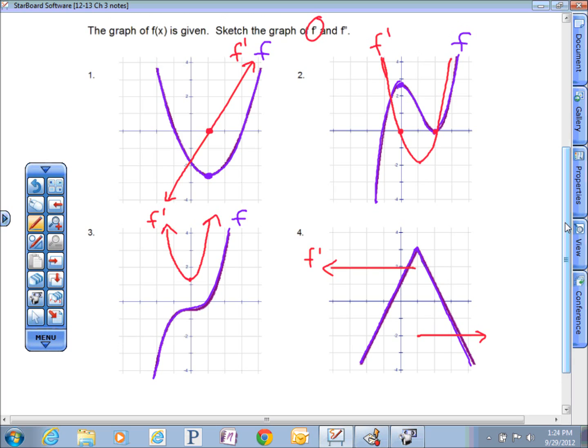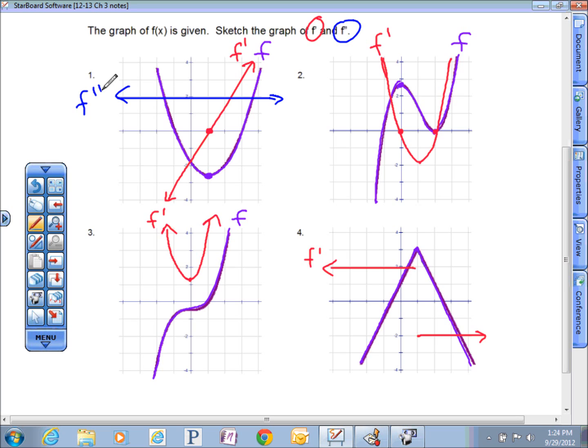Now let's repeat, but this time let's figure out the second derivative. So my second derivative, let's go back to example 1. Example 1, let's focus in on the red function. The red function is linear, and the function that I drew looks like it has a slope of about 2. So let's put a linear function up here at about 2, and let's call it f double prime. Now, depending on the line that you drew, if your line has a different slope than my red one does, then your blue one is going to rise or fall based on what that slope is.